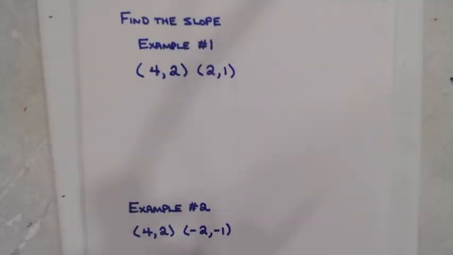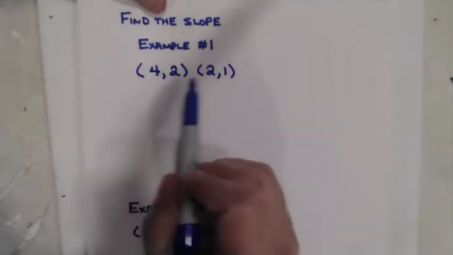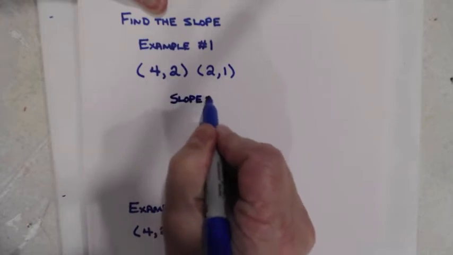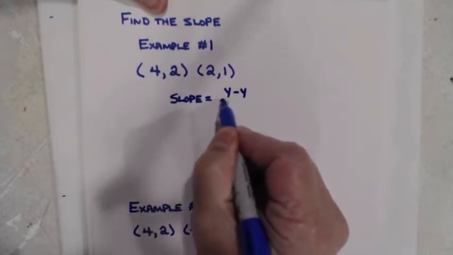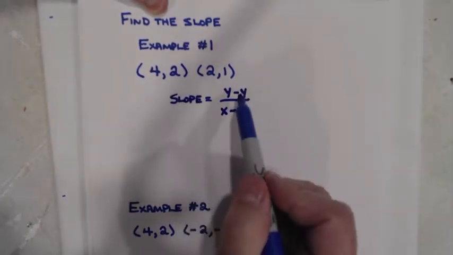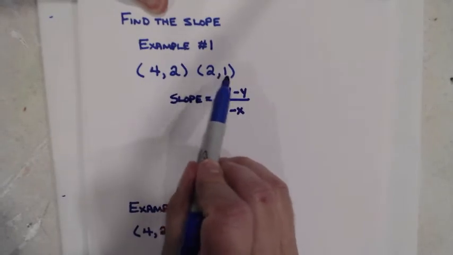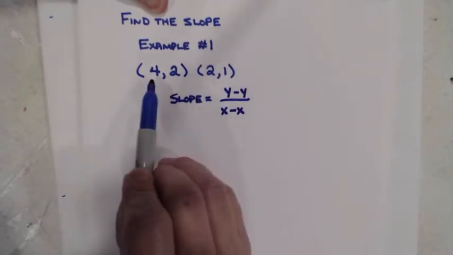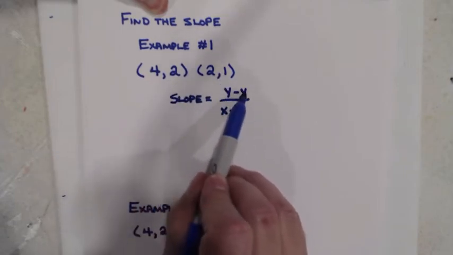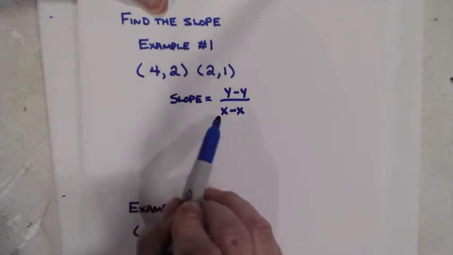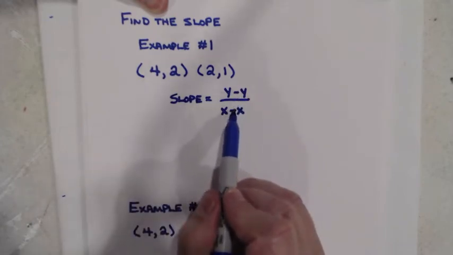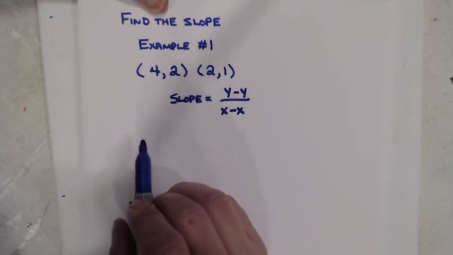In our first example, we're going to take these 2 points and use the slope formula. Remember, how do you figure out the slope? You take your y's, subtract them, put it in the top. X's, subtract them, put them in the bottom. Now this negative sign means the opposite of the second numbers. You take your first y and put it in here, then write down the opposite of your second y. You take your first x, put it right there, and then write down the opposite of your second x. This negative sign tells you to write down the opposite of what they're giving you up there.